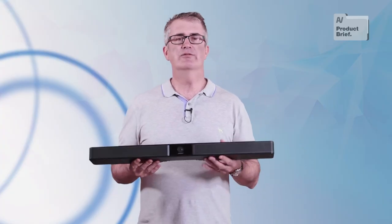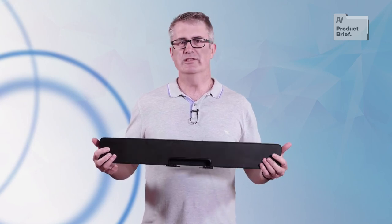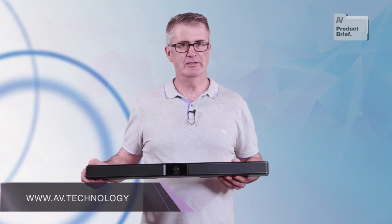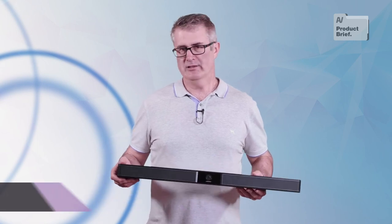Finally, aesthetically the VB1 doesn't disappoint — it's beautifully slim and well resolved. Doubtlessly the Bose trolls will suggest that thanks to the supermodel good looks, the VB1 is another Bose triumph of marketing over substance. Let the trolls troll: the VB1 is a winner, especially in smaller huddle spaces.